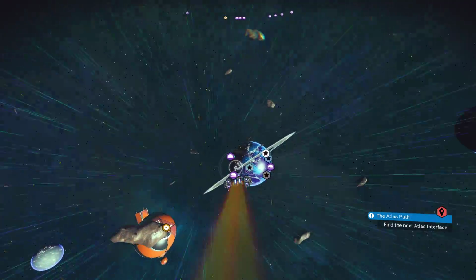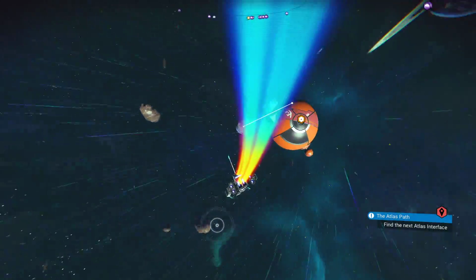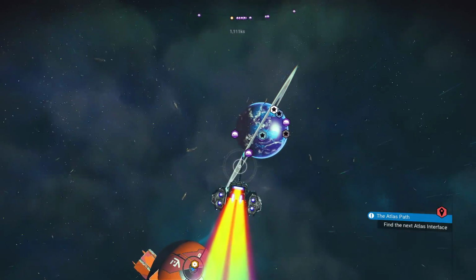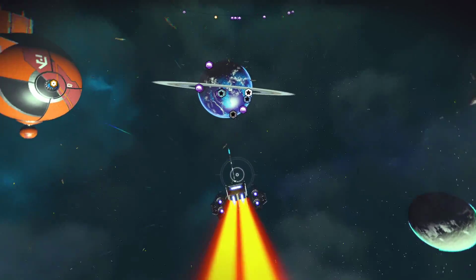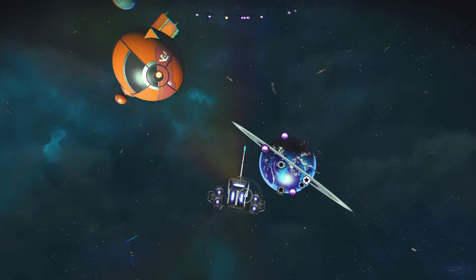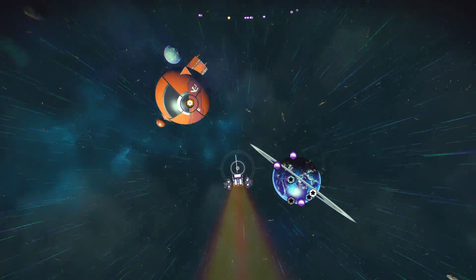Surprise? Why? What is... I discovered this, but there's a ton of bases there. Oh, this is the community world. That's where we are. I was like, wait a minute. And it even says I discovered this. No, I didn't. That's a lie.